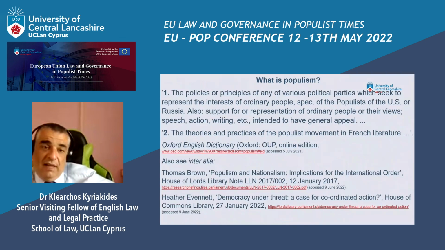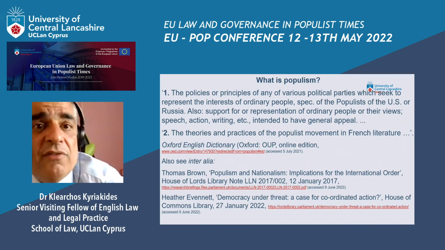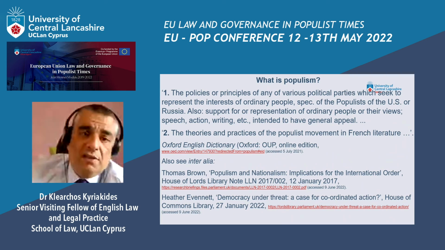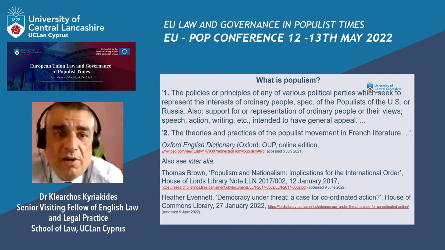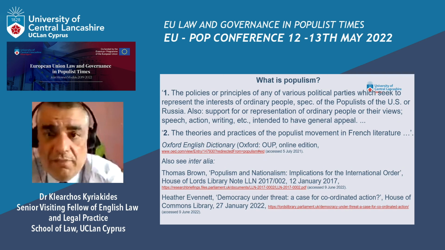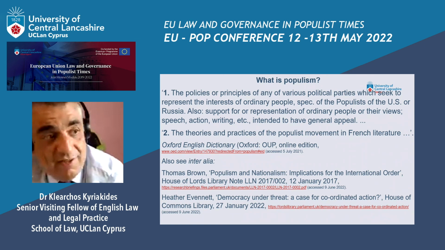I'll finish on this. The definition of populism in the Oxford English Dictionary is one that we need to take seriously. This is not the political science definition, but it's the Oxford English Dictionary definition. Populism relates to the policies or principles of any of various political parties which seek to represent the interests of ordinary people, specifically of the populists of the US or Russia. So Russia is right at the heart of the intellectual origins of populism.